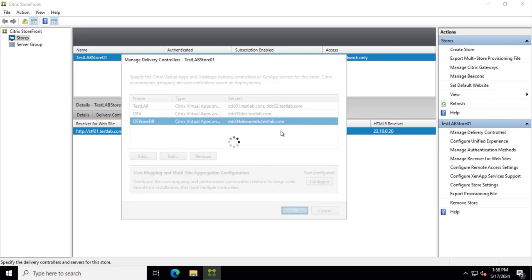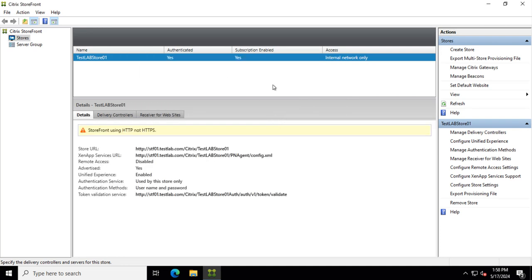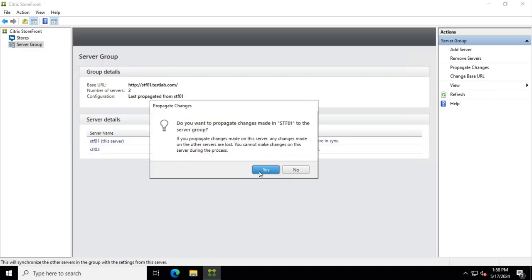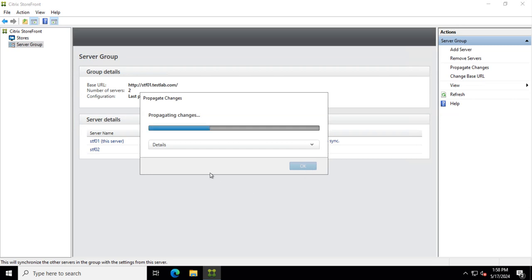Now because I have two storefronts, I need to propagate the change on the second one.